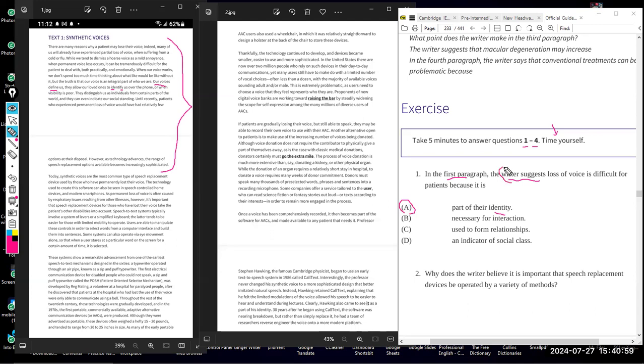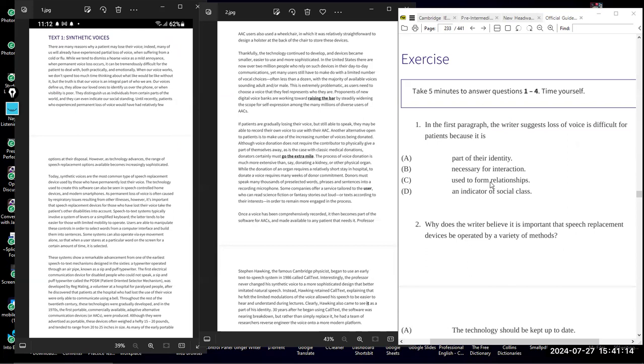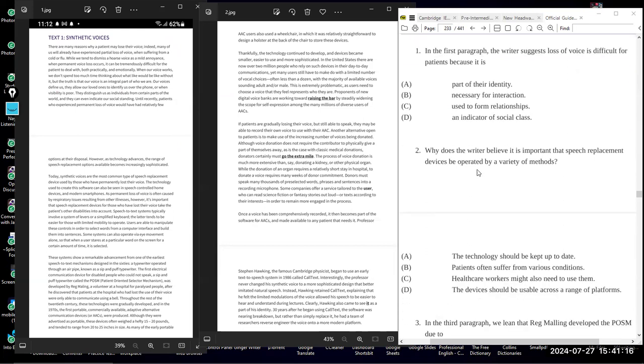So this is the writer's suggestion. And as I told you, be careful about the naming of the paragraph that the question is going to show because this is really important. If I don't read the question carefully, as I told you, I will lose my time by reading and reading completely. Okay, now let me show you question number 2.